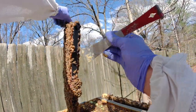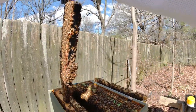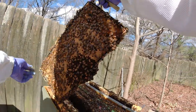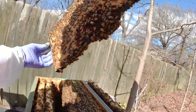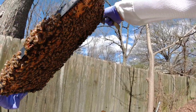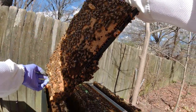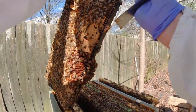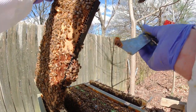Queen cup, two queen cups. So if you ever find a queen cup that has something in it, don't destroy it. Wait until you can find the queen or signs of the queen before you choose to knock it down, because she may have already left. And if you blow on them, you can get them out of the way. And those are just cups, nothing more. Nothing in them. They are making cups though. There's white wax on it, so. Yeah, it's empty.